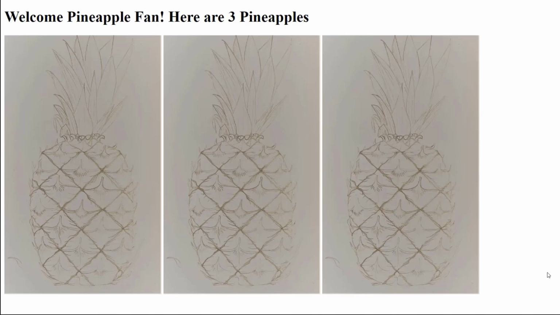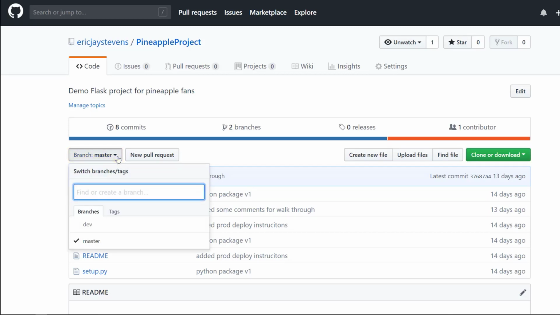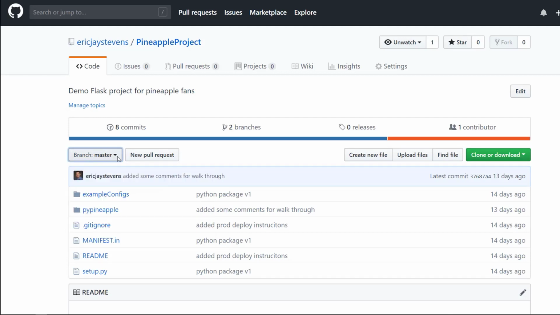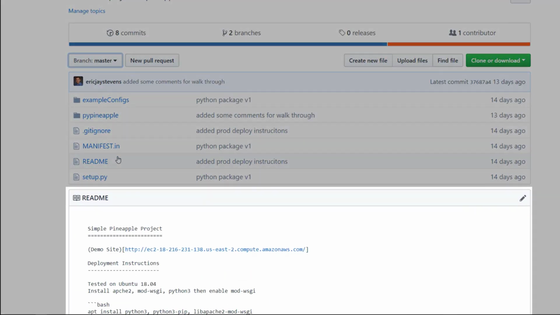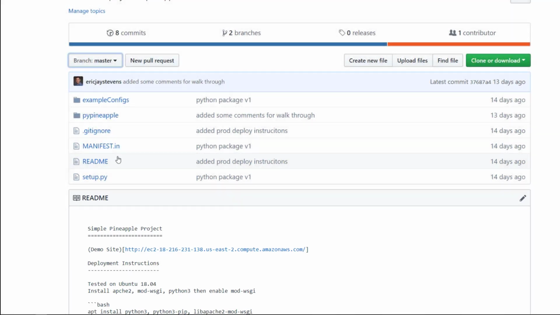We'll start off on the GitHub page. The GitHub page for a project provides lots of information, and we won't be able to get into every feature. But let's cover some of the basics. The first thing is your code's here. You can look at it, you can browse through it. Also, if we click on the branch pull down, we can see a list of all the branches in our Git repository. Right now we just have dev and master. If we scroll down a bit, we'll see the contents of the README file. Anytime you have a README file in your Git project, it'll automatically display here.